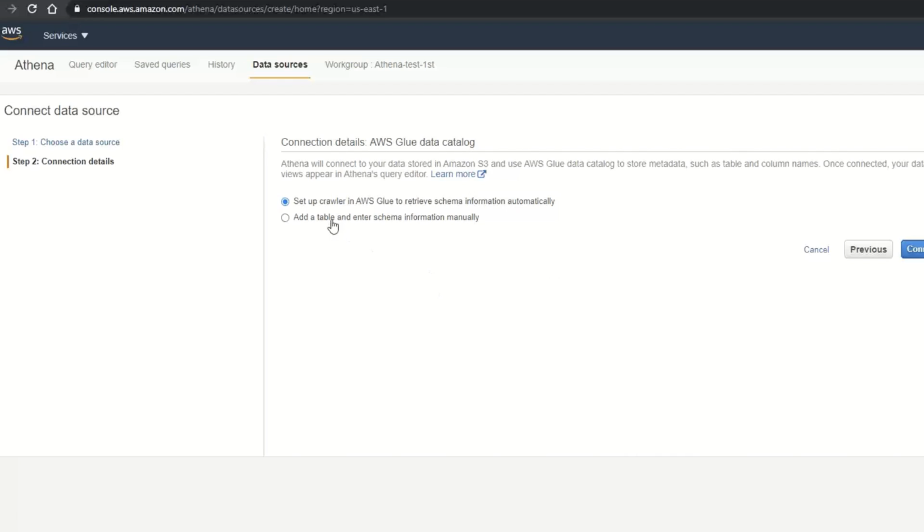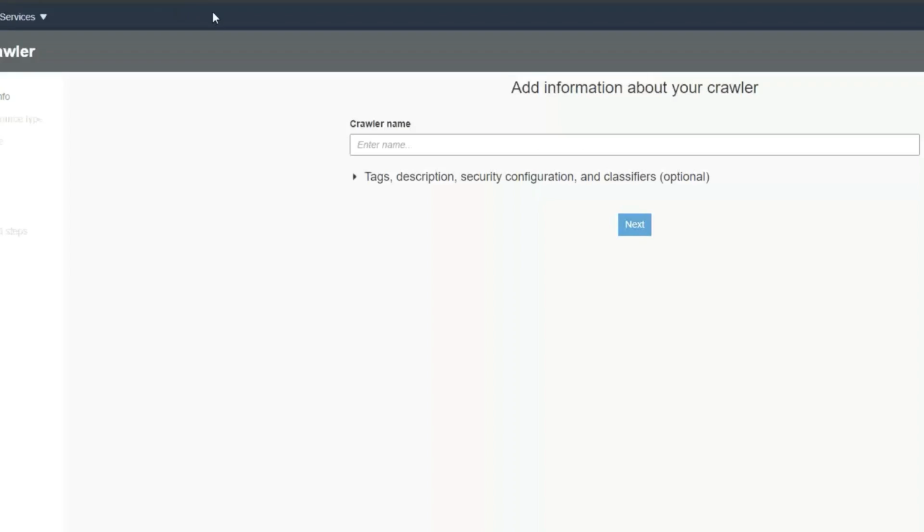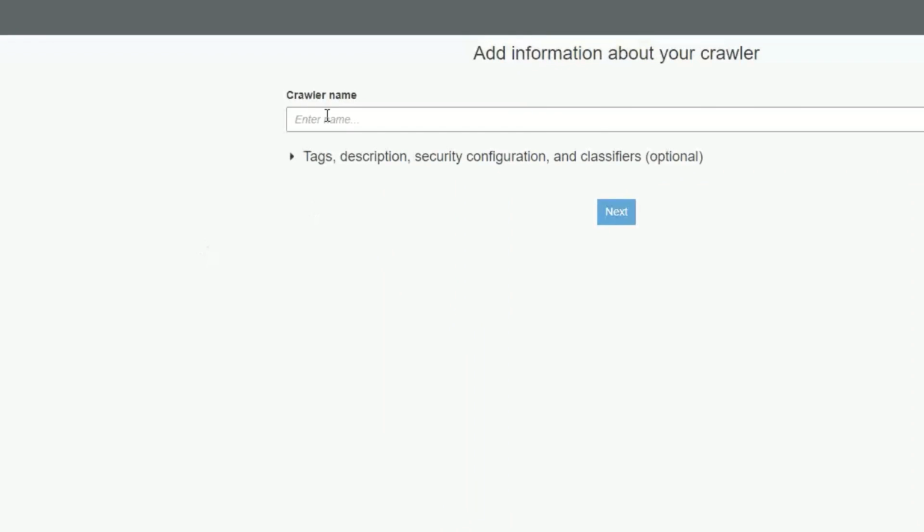If you want to do this manually, you can. You can import the tables manually and define all the columns and fields. This is more of a power user move. We wouldn't recommend this for anyone beginning or who doesn't have a really specific reason, because it's certainly more effort, and the Glue crawler will sort of do it for you automatically, which is what we're going to do here today. So I'm going to click the Connect to AWS Glue button. That opens up AWS Glue in a new tab.